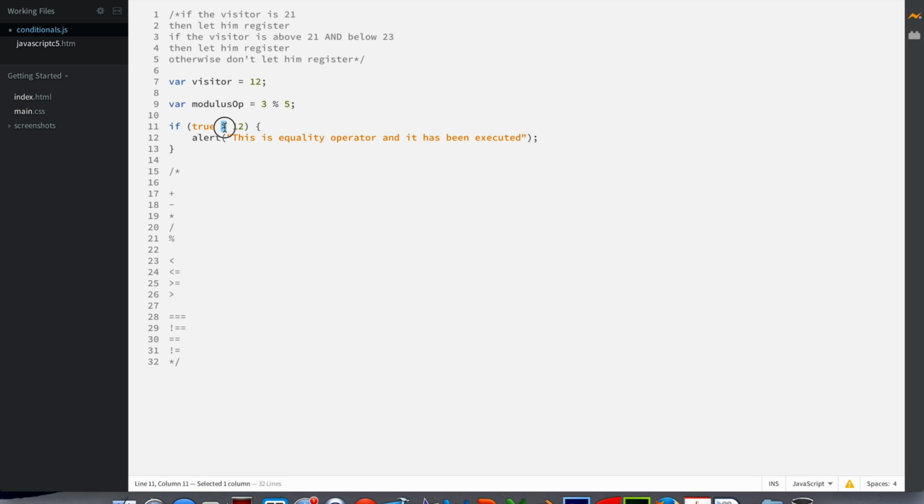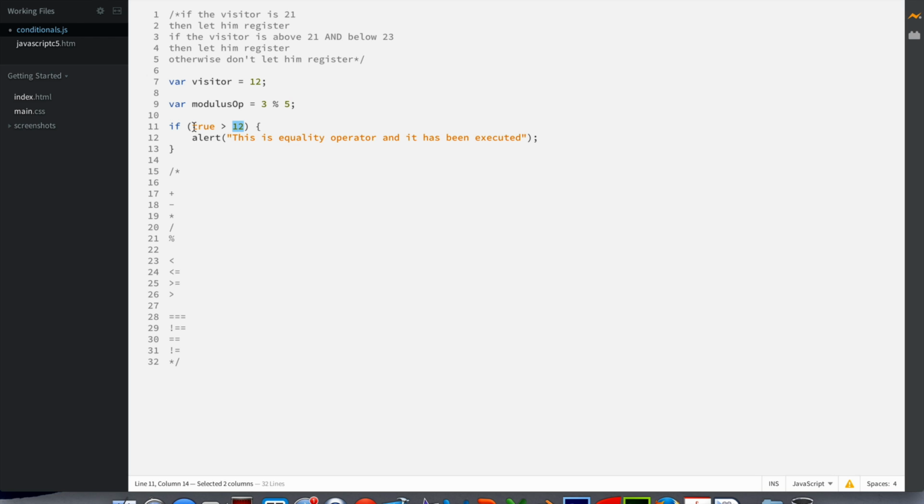right side, and now it will evaluate the last relational operator along with its operand. Now we have the Boolean value of true for our left-hand operand, and a numeric integer value of 12 for our right-hand operand.